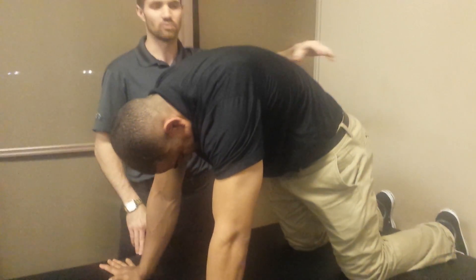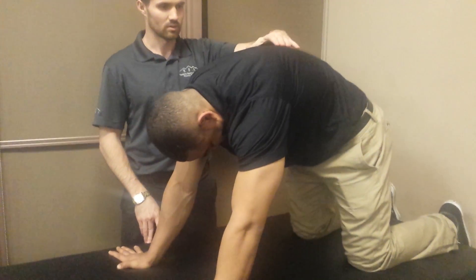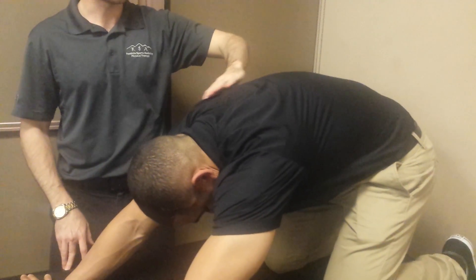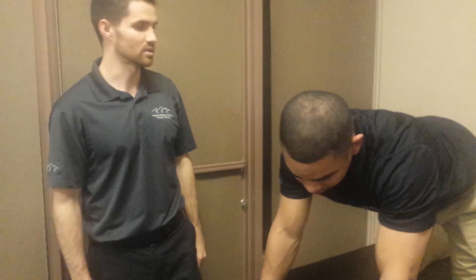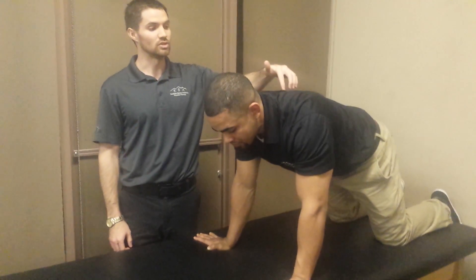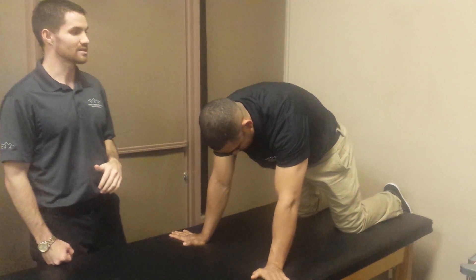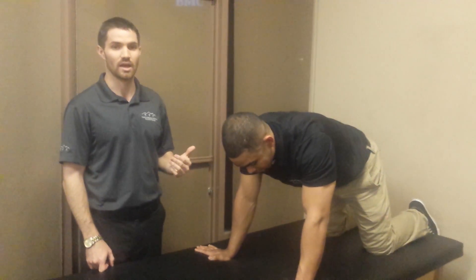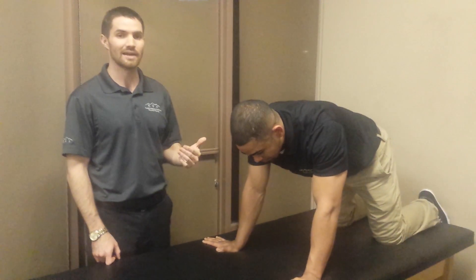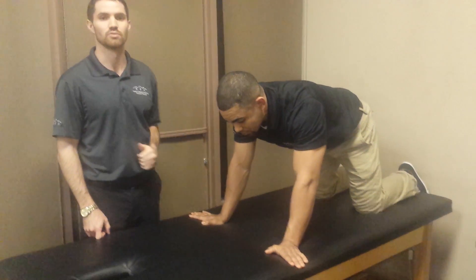You're not going all the way back to the heels — as soon as they start to lose the thoracic kyphosis, head back up. This one is very fatiguing; you get protraction of the scapula and flexion of the thoracic spine. I usually give three sets of three to start. An added benefit is that the mid-thoracic spine around T4 through T6 is typically hypokyphotic — sitting in too much extension — and mobilizing into flexion with this exercise can actually improve some of the neural input.